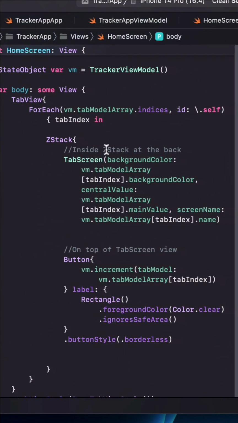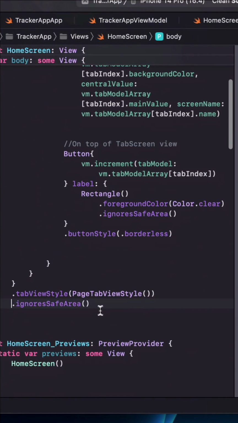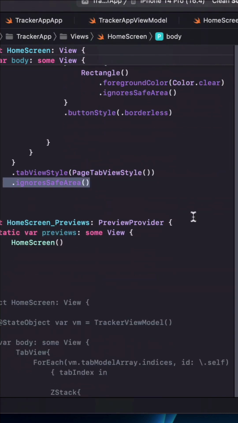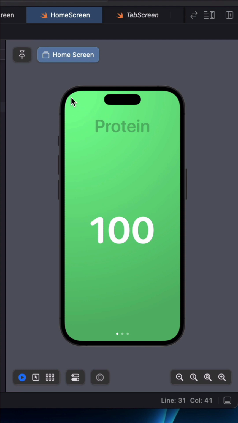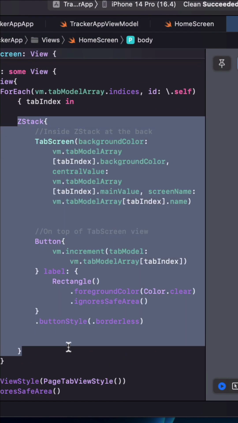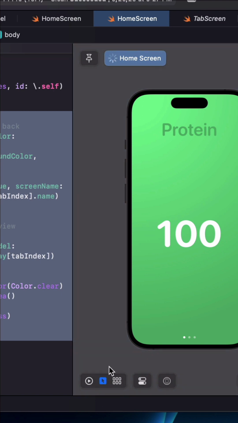How can we use .ignoresSafeArea in SwiftUI? So we currently have a .ignoresSafeArea on our entire tab view, and we also added it to the button that we added last time. But the reason that we have it on the tab view is because we want the UI components to extend into the safe area to give it a more clean look. But if we change the bold on the preview at the bottom, then it'll actually show us the frames.